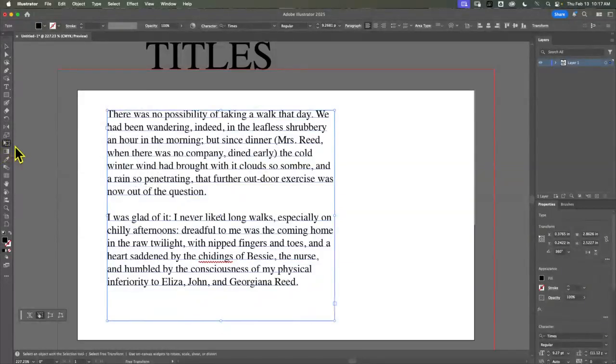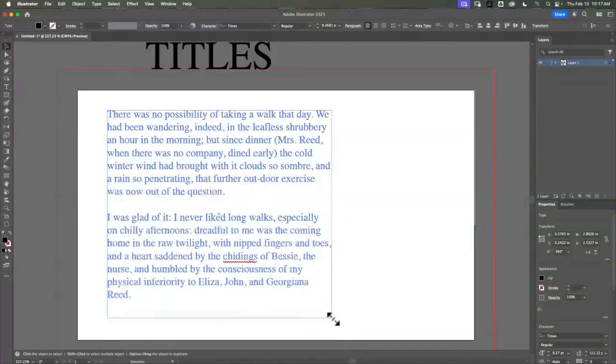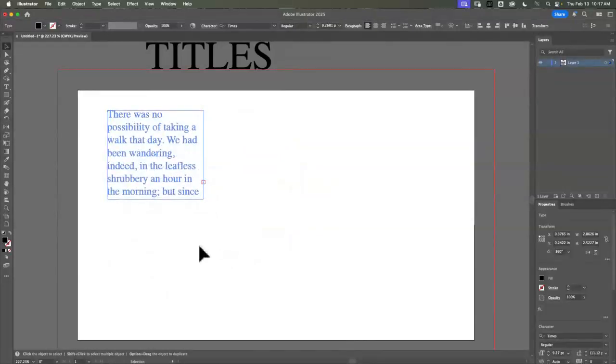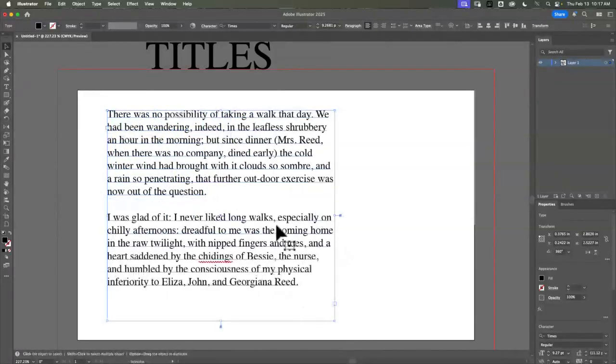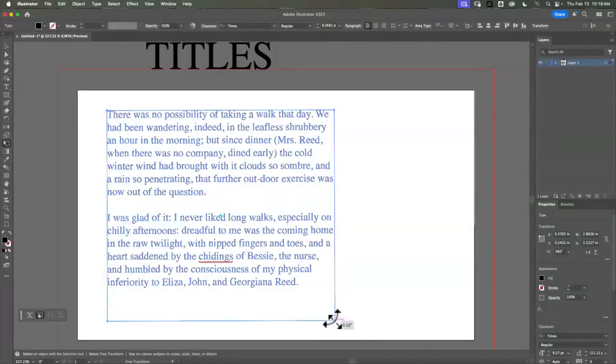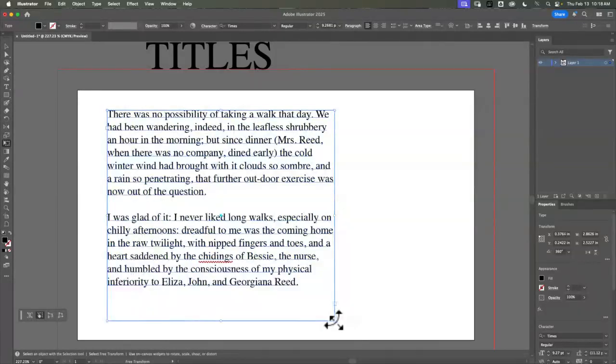Free transform. If you change the size with the select tool and I hold down shift, it does that, right? But if this is perfectly typeset and I need it to fit in a smaller area, go to the free transform tool, then hold down shift and drag.